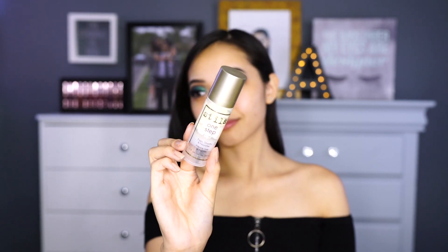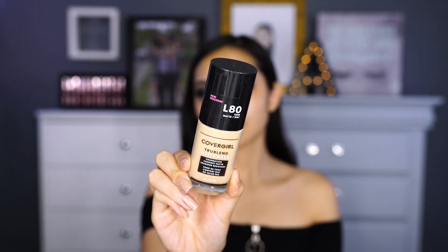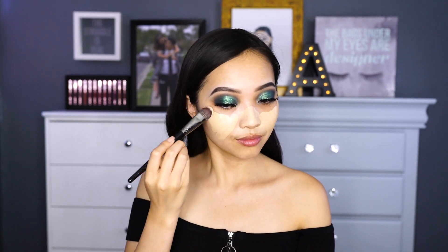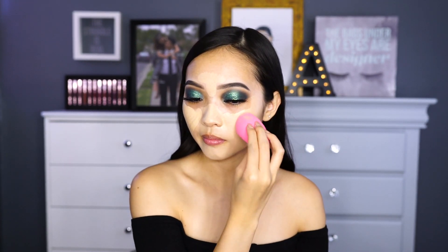Taking a break from the eyes and moving on to my face, I'm using the Celia One Step Prime to hydrate my skin and prep it for makeup. Out of all the primers that Celia has, this one is probably my favorite because I love a good hydrating primer. Then, surprise surprise, I'm going in with my CoverGirl TruBlend Matte Made Foundation in the shade L80. I just can't get enough of this foundation. I'm starting with the Morphe E67 brush to lay down all the product, then going in with the LA Girl Blending Sponge — one of my favorite sponges — to blend out the foundation. I don't put a lot on my forehead; I like to leave it a little blank so it's not cakey looking.